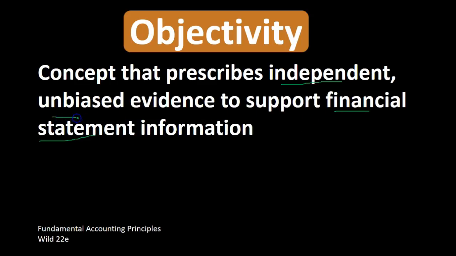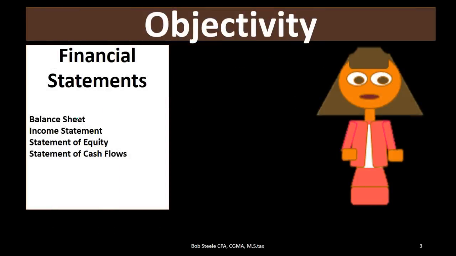We want an unbiased opinion about those financial statements because that unbiased opinion can give us more reliability about the financial statements. So here's what we're looking at. We're looking at the financial statements. We want those financial statements to be as dependable and reliable as possible. How do we do that within the profession?